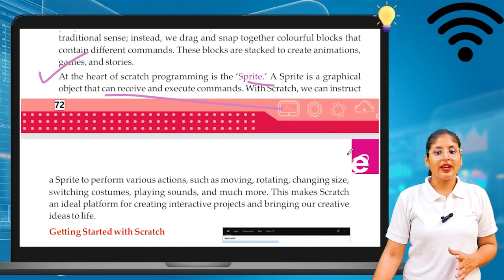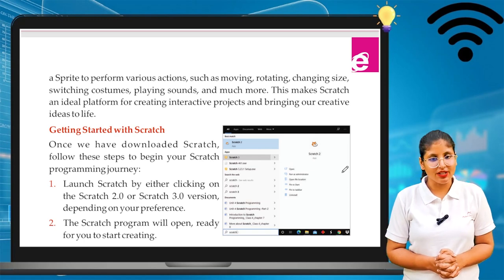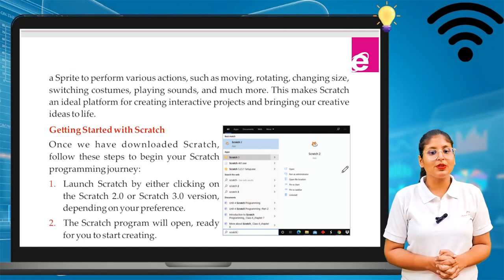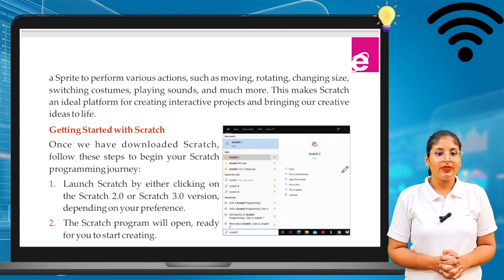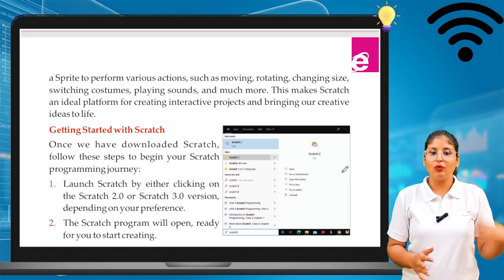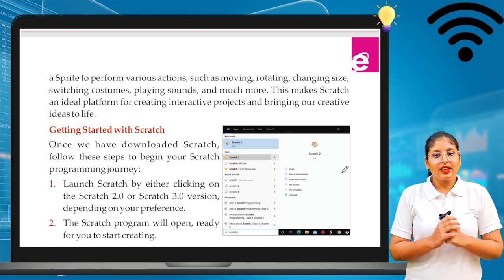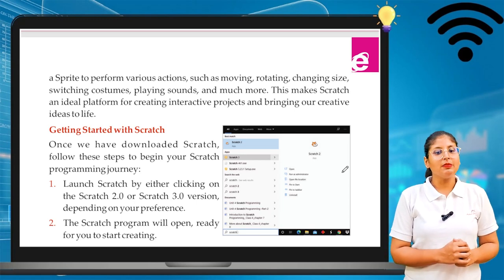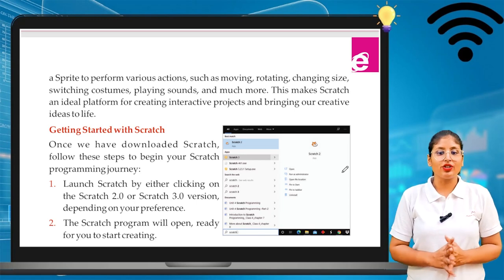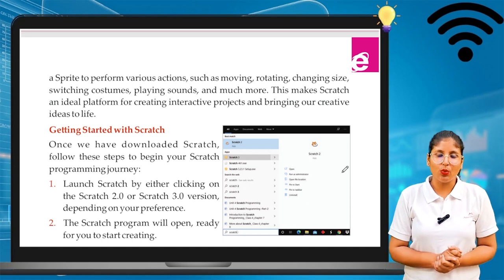With Scratch, we can instruct a sprite to perform various actions such as moving, rotating, changing size, switching costumes, playing sound, and much more. This makes Scratch an ideal platform for creating interactive projects and bringing our creative ideas to life. So this is how Scratch programming works.